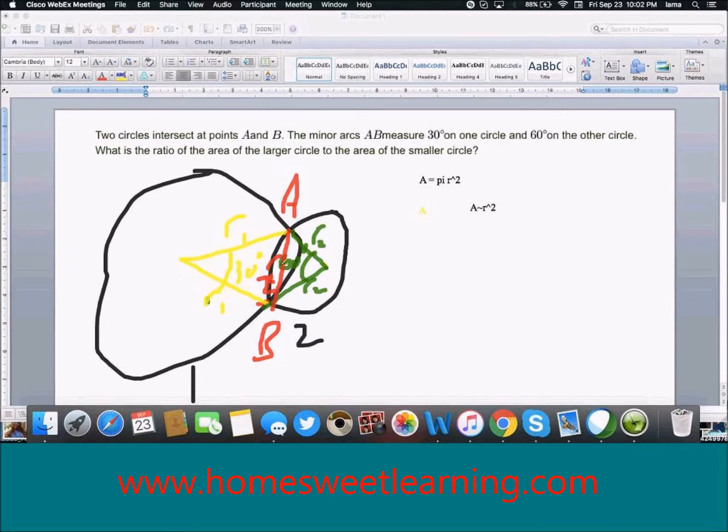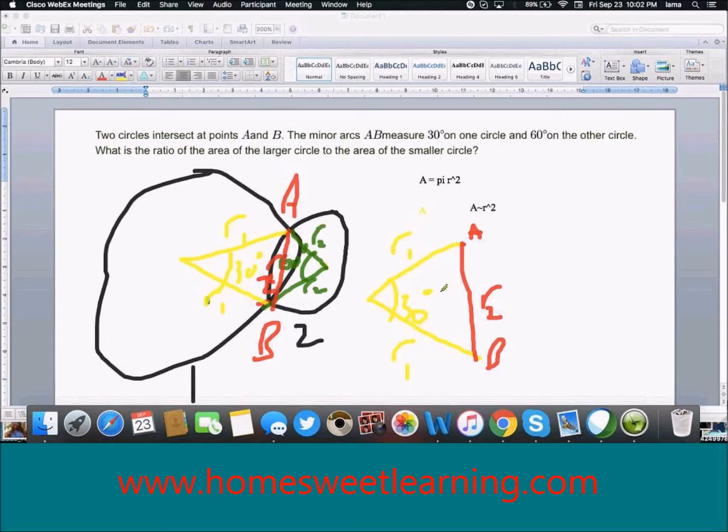So from here, now, hey, look at this. We have a triangle on the yellow side, which, let me draw this out outside the diagram just to make it more clear. We have a triangle with a 30-degree angle with radius R1, and we know that these two are the same because they're radius of a circle. So this is R1, this is R1, and on the chord that's connecting points A and B, we know that this is length R2 because we said we had the equilateral triangle from the green one.